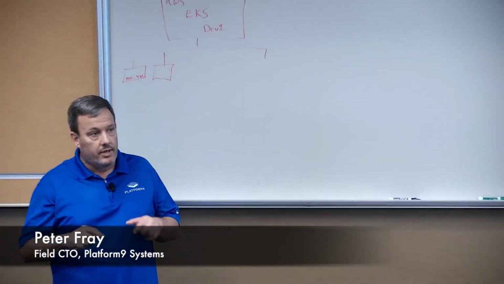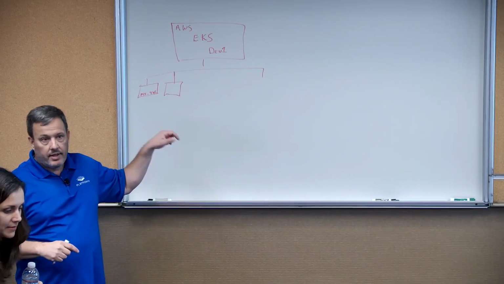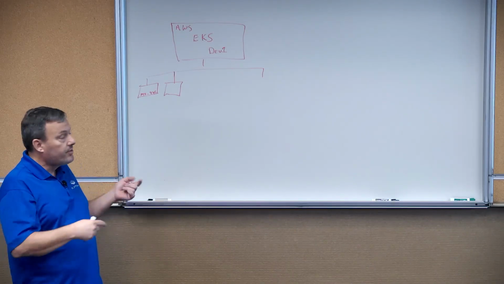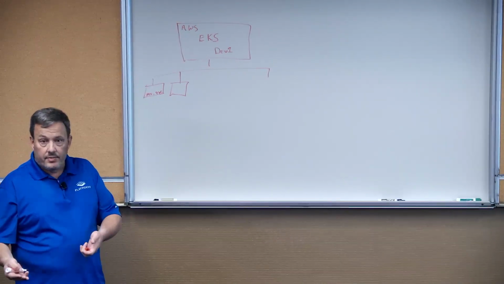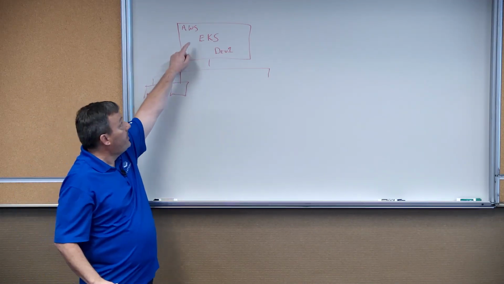Okay, so the first thing I'm going to show you is the Platform9 EMP Cost Analyzer. Before I start that, I want to share a little bit about the environment that I'm going to show you, and then I'll show you how we calculate some savings based on what your cluster looks like. So I have in AWS an EKS cluster.